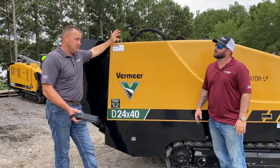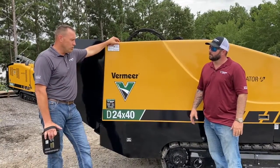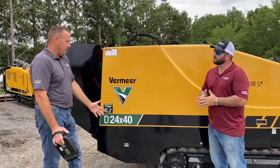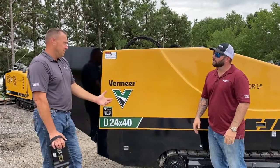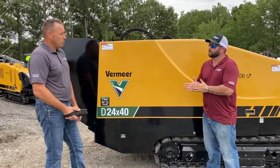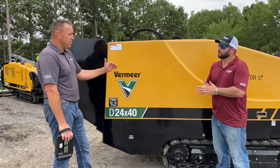Well, the 2440 has a history. It's been around 25 years. It's evolved, and there have been two generations of drillers that run 2440s. It's always been known to have a lot of power, a lot of thrust and rotation, and a lot of mud pump in a compact size. Guys have traditionally used it for everything from single pipe to 12-inch, 14-inch bigger shots, from a couple hundred feet to over a thousand feet. It's always had that reputation as being the workhorse, and the tradition of durability and reliability has carried with it even as the machine has changed over the years.